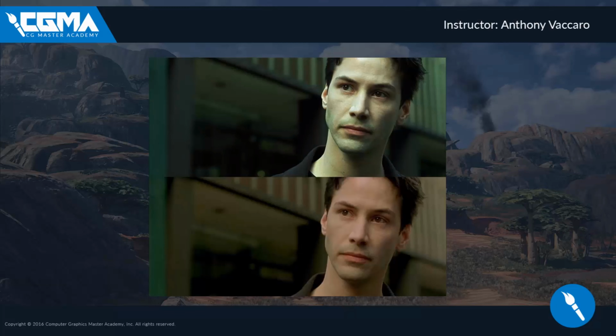We can also see a bit more of a subtle one here with the Matrix. Now the bottom one is the original shot with no post-FX, no color grading at all. And then the top is when the final post effects have been taken. It's a bit more contrasty. The entire scene has a bit more of a green tint to it, as that was very much the style and color of the movie to give it this artificial feeling. So even subtle ones like this can really help sell the difference in your scene.